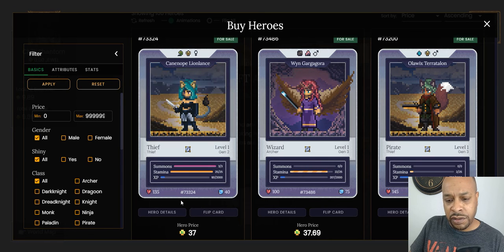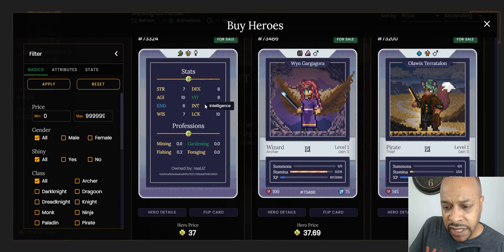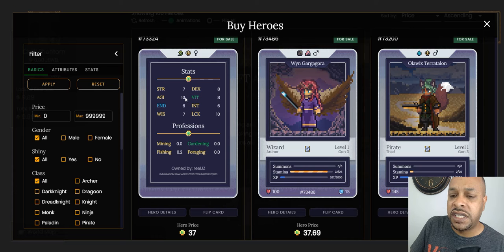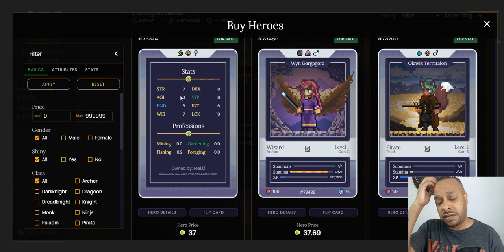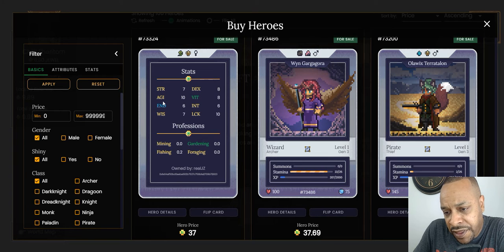Level 2 though, 135 health, 40 mana. Now, a good fisher will have luck and agility. So you see, their luck and agility is at 20. So this is not bad. This is a good fisher. Mining, 6-13, don't care too much about that. Thief will probably also need dexterity in terms of combat, so that one I'll look at.